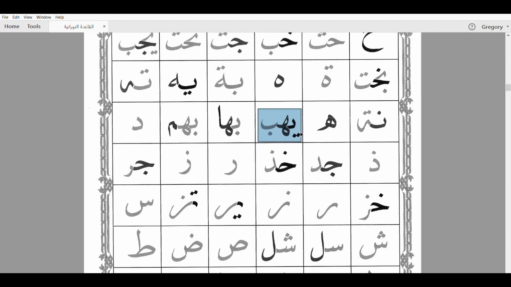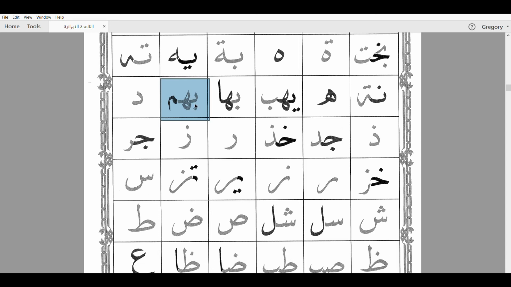This one. 2 dots below. Yeah. And this is another way of writing the ha. They do it like that. Ya, ha, ba. Yep. Good job. Yes. Well, you got it right while you were thinking. This one. What's a ba? 1 dot below, the boat. Oh, yeah. Ba. Ha.